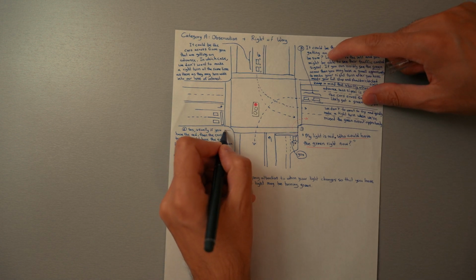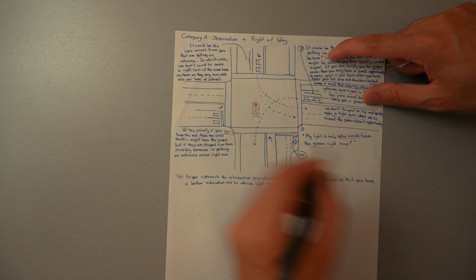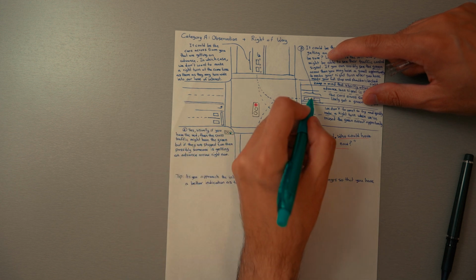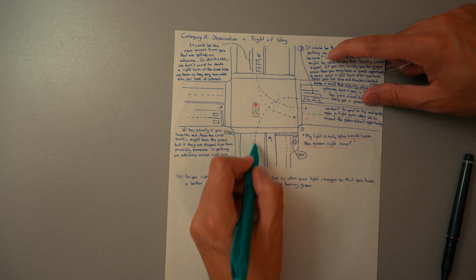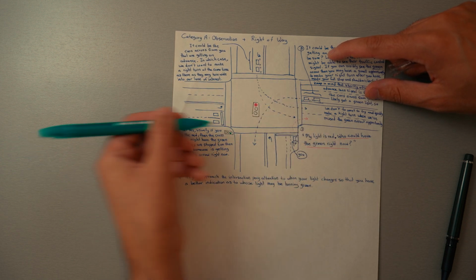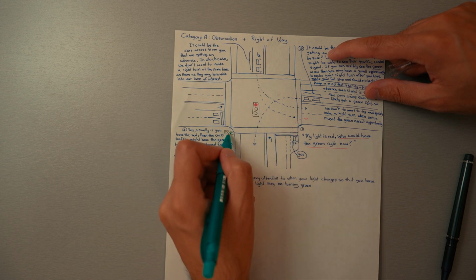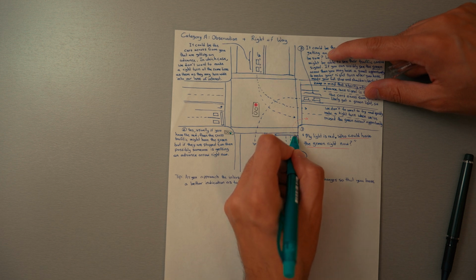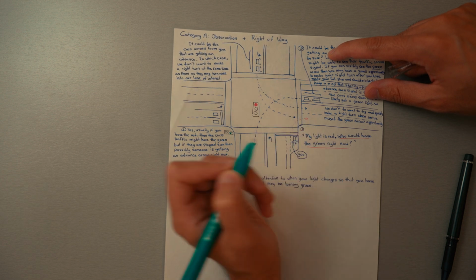Sometimes, not always, if you look over to the left, you might be able to see a green arrow for them. If you see a green arrow right now, and you see these guys making a left turn, okay, great, they're kind of protecting me right now from these cars. So as long as I've got a green arrow and I've shoulder checked right and I've made my full stop at the stop line prior to this, then I can make the right turn, okay?